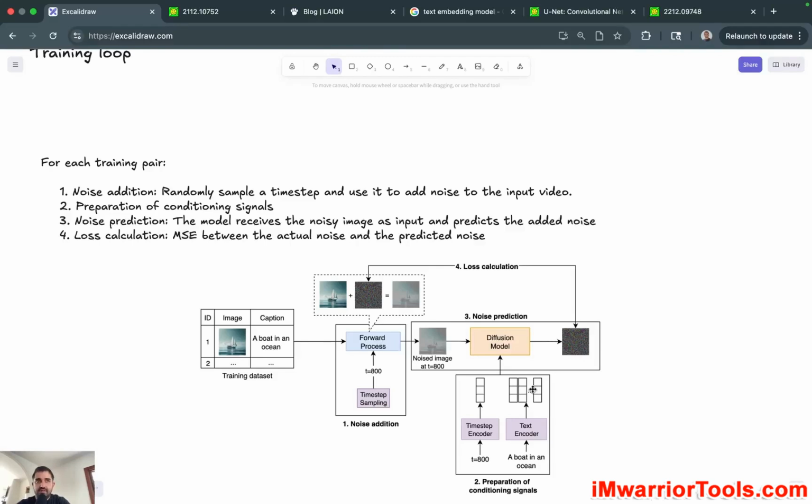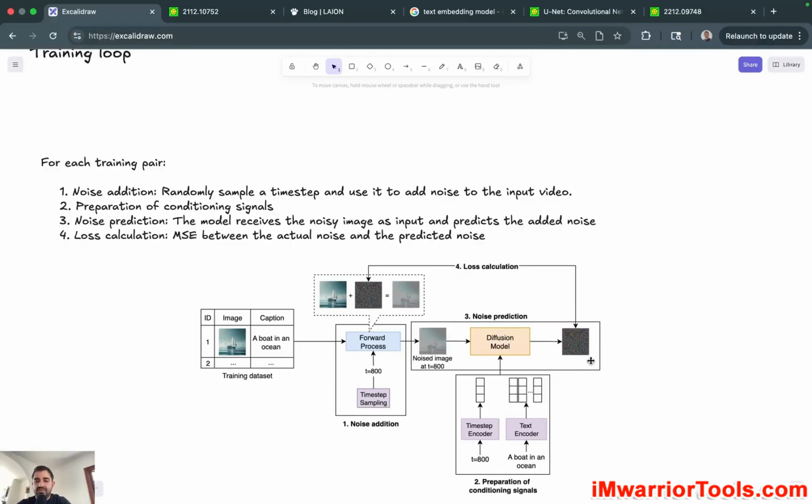Another condition that we must include is the time step, the randomly sampled time step. Because this is very important, it gives the diffusion model a signal of how noisy this image is. When these T values are very high, it means that this image is very noisy. And when it's low, it means that the image is less noisy. So the diffusion model can accordingly predict the noise based on the time step. These are the common external conditions that we need to prepare in step two. And once they are prepared, meaning that they are represented in some numerical formats, they can be passed to the diffusion model along with the noisy image.